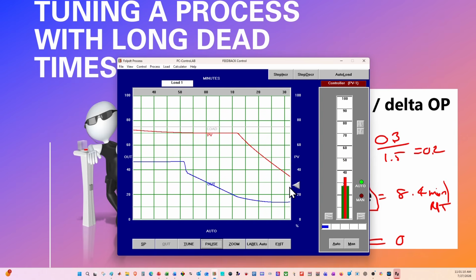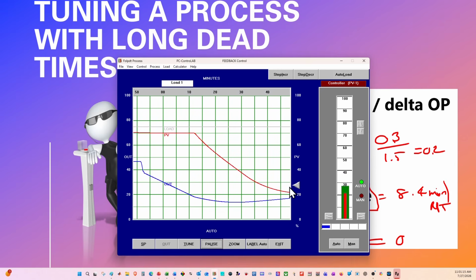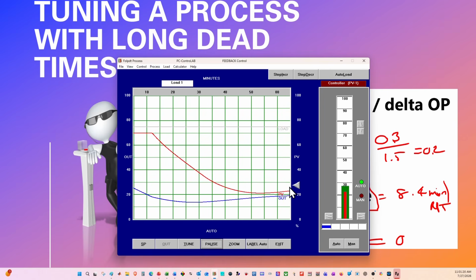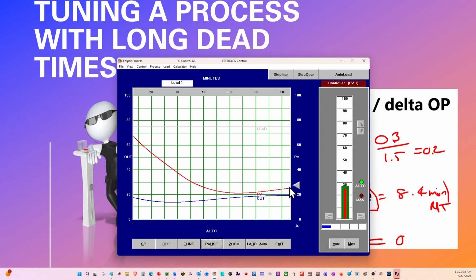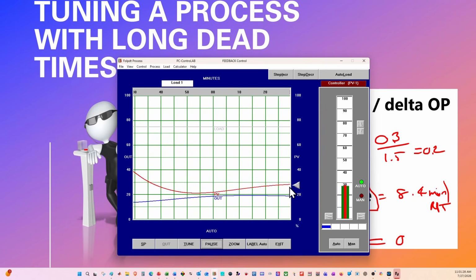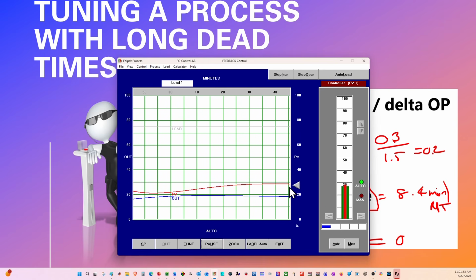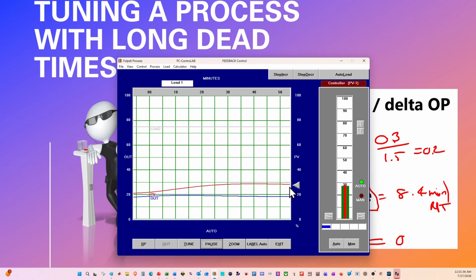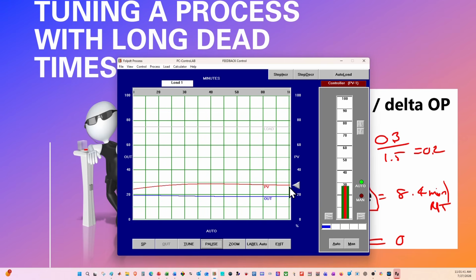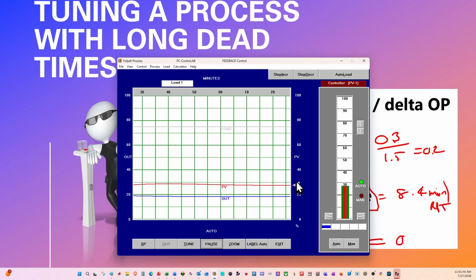And as you can see, the process variable is now making its way towards the set point. Yes, there will be a little bit of an overshoot, but it will do its best to control the process and get it to exactly where we need to be, which in this case is going to be at set point. And that is it. That would be a nice, quick and easy method that you can use for processes that do have longer dead times. And I would typically say where a controllability factor of mu is going to be anywhere between 1 and 5, this method does work very, very well.